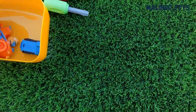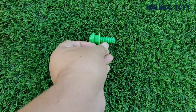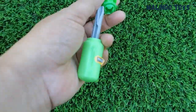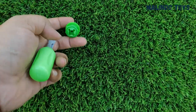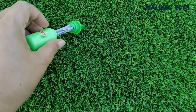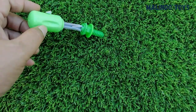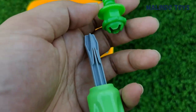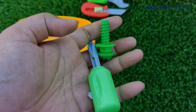The next is, wow, what is that? This is bolt. Bolt is partner with screwdriver. This one, this one, and this one. So you know what is this function? This is bolt and screwdriver. Wow.